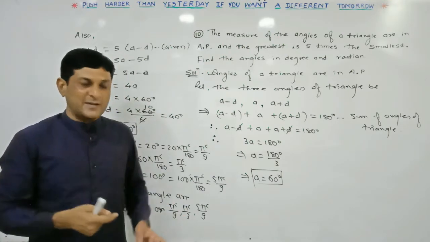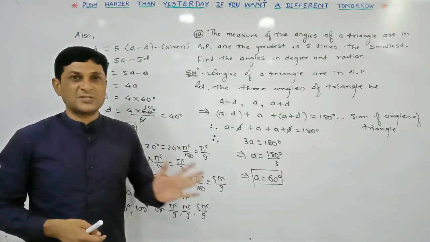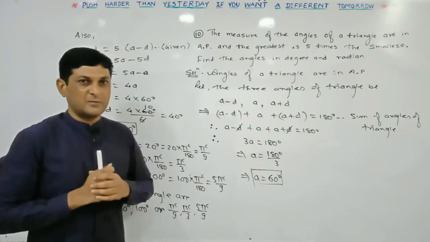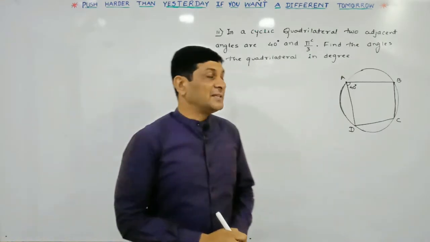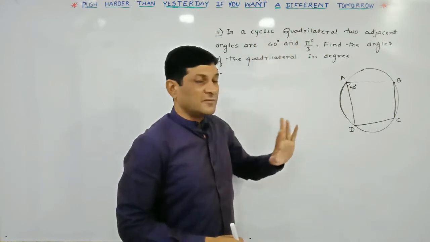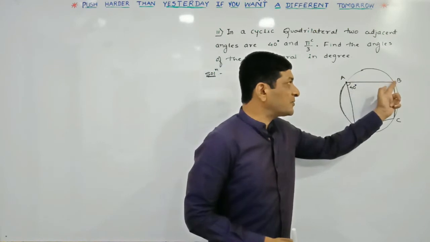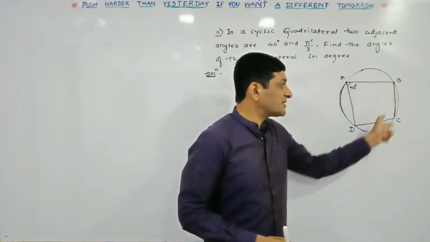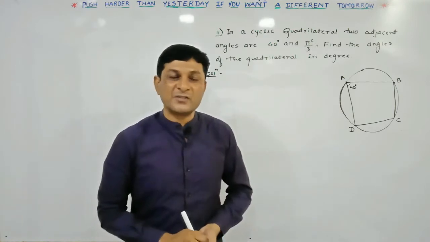But maximum times the unit of measurement is shown here, but in case it is not shown, it is considerable that the unit of measurement of that angle is what? Radian. Now see example number 11. In this example, the given quadrilateral is a cyclic quadrilateral. When can we say that a quadrilateral is cyclic? If all its vertices lie on the circumference of a circle, at that time the quadrilateral is called what?